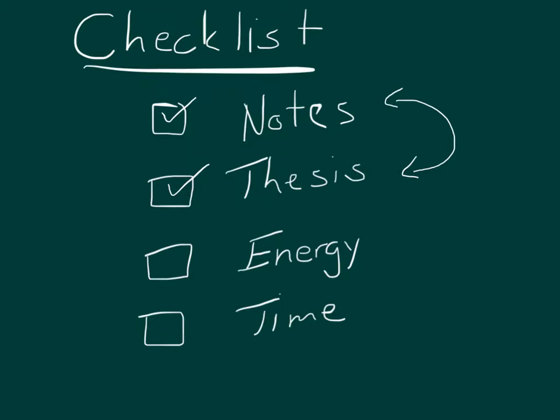Right? Writing a research paper takes energy, and I know you've got energy. And it also takes time, lots and lots of time, because it has to come together, you have to organize things, and you've spent a lot of time already, and we've got a little bit more time to put into this to get a good research paper produced here. So if you've got all those things, and I believe you do, we can move on.